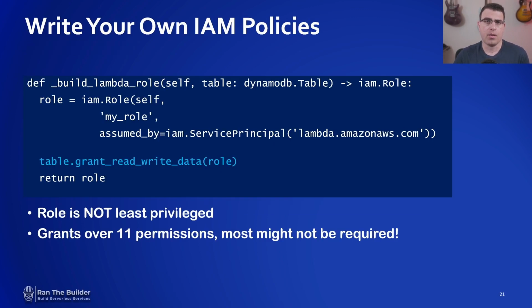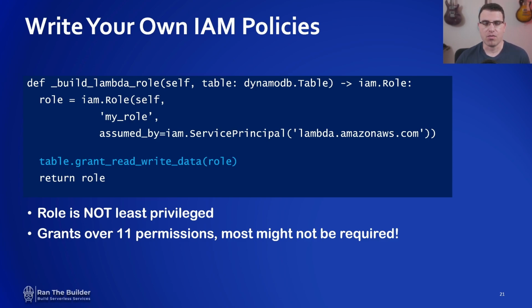Okay, another important issue is IAM policies. Let's take a look at this function. It creates a Lambda role that accesses a DynamoDB. And in this case, I need to get an item and put an item. That's all I need from my role. But I've seen people use the inner abstract functions like grant read write data, and it's great. I mean, it looks very nice. It's very clean, but it's not good, right?